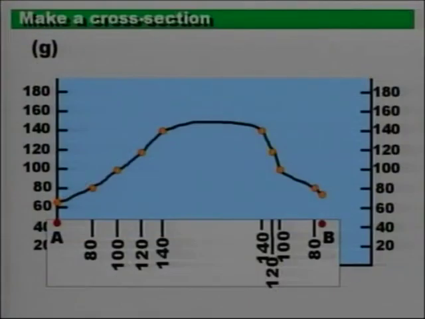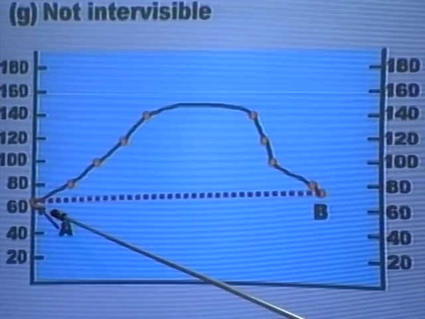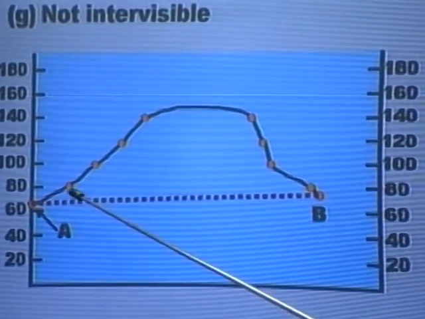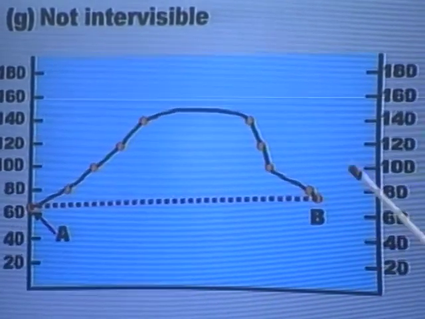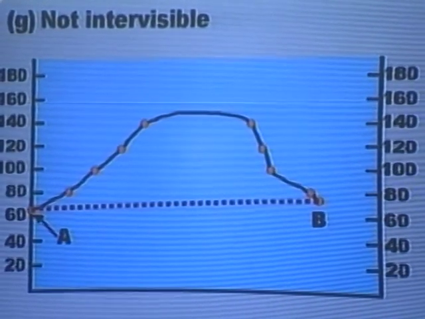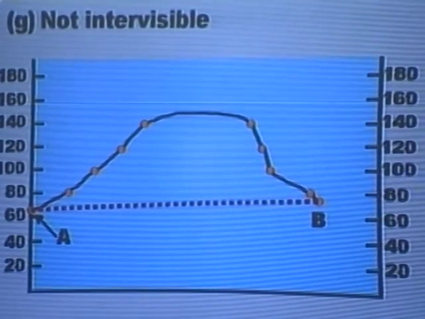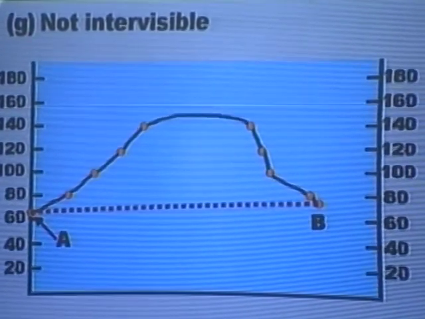And finally, the last one, which is the contour map G, after you've constructed the cross section, is point A to B visible? And our answer is no. If we did draw the line of sight, point A to B, you will see there is a high point there that blocks the view, so you cannot see A from B or B from A. So the answer is not intervisible. So for all of those 4 cross sections, you would have noted that your answer should be not intervisible.